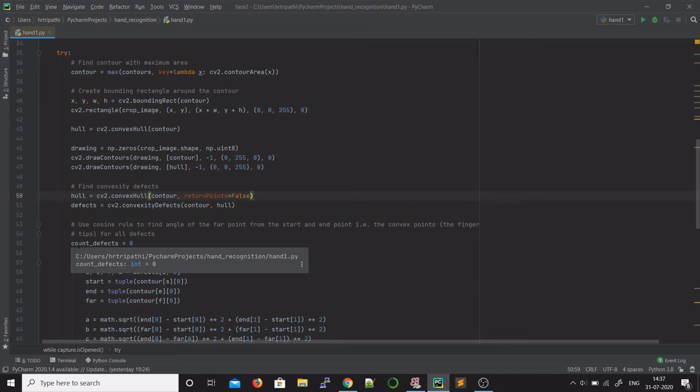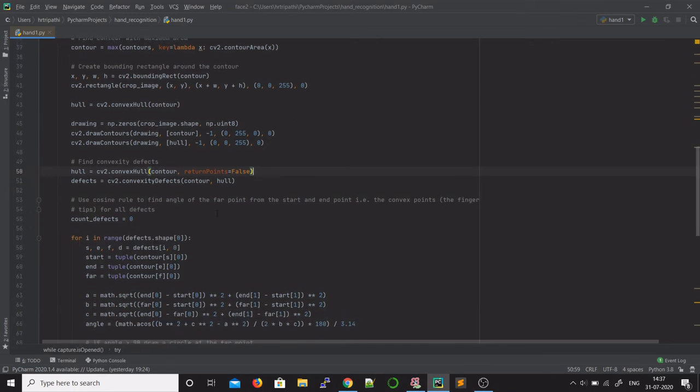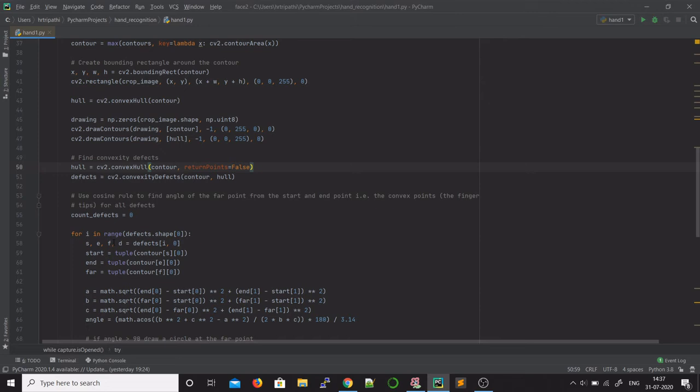So you have 4 values returned in the form of an array, and those are starting point, ending point, farthest point and approximate distance to farthest point. So we denote that by S, E, F, D: starting, ending, farthest and distance. Alright, and so we denote the output that we get like that, and we initialize a counter to count our defects as 0, count_defects as 0.